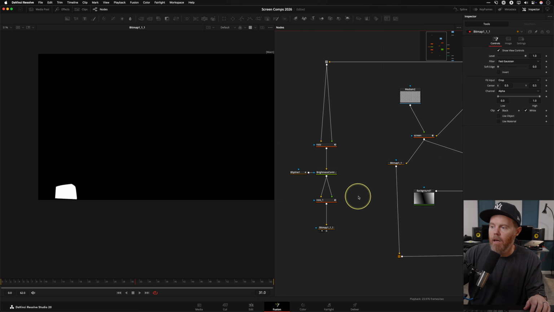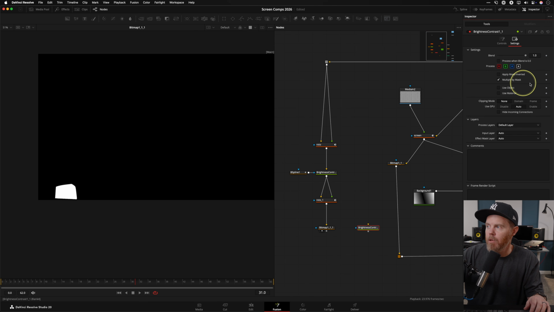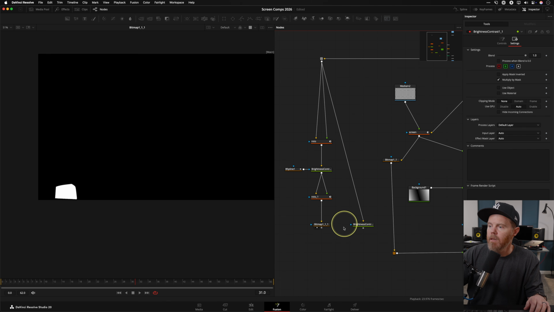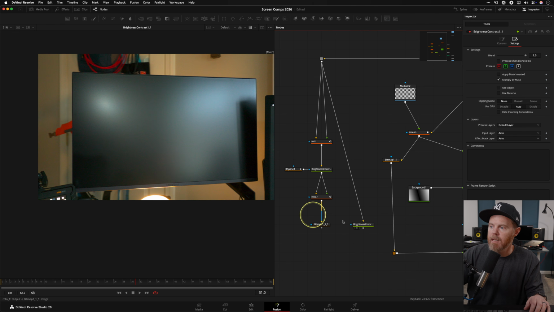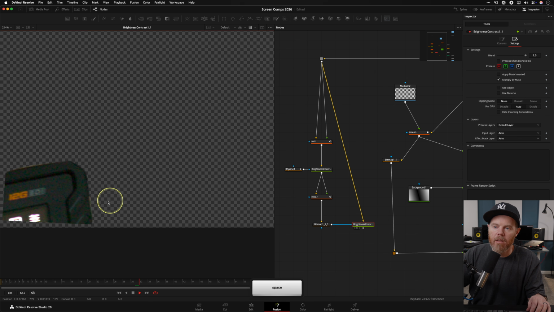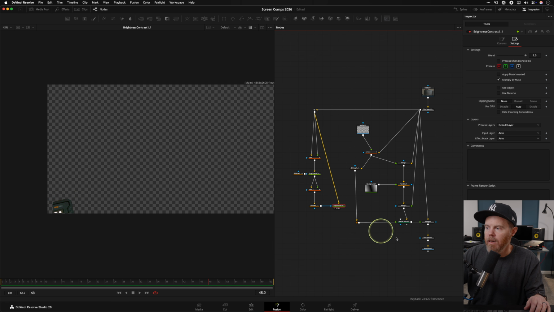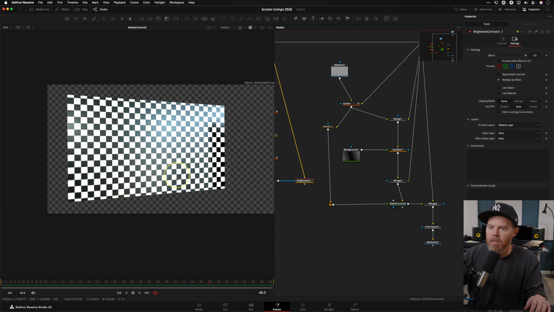To do that, let's just do like we did before with the brightness contrast. One of those, Command C, Command V. Again, the settings tab was set to multiply by mask. I'll take the original footage, right, which is this. That's a way to take a copy, by the way, using just brightness contrast. I'll take the mask, plug it in there, and now I've got a set of pixels here that has not been double filtered. It's just what's been filtered is the actual mask itself. Now I've got a patch here. Okay, that's patch 1. I've got a patch here.